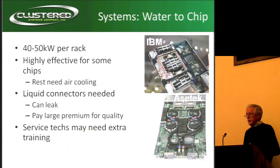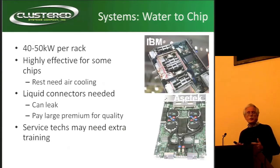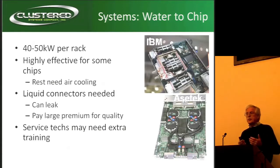These are a couple of examples. If you've seen the IBM thing — I think you've probably all been to SC — last year or the year before, IBM showed some of their stuff, the Aquasar. And really, that piping is a thing of beauty. It really is. It costs the Earth. And then you've still got connectors.